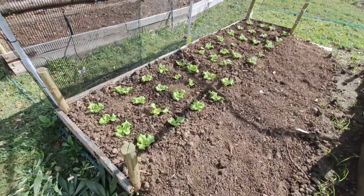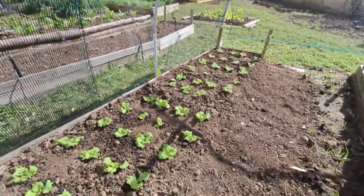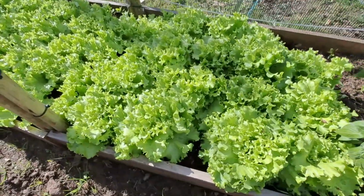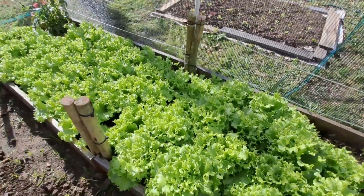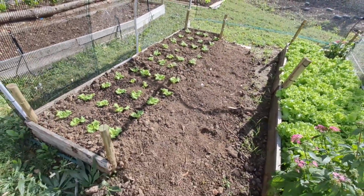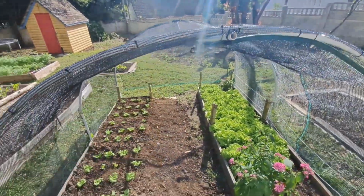So this is where I have some more of the freshly planted lettuce, and right next to it I have some lettuce that is definitely ready for harvest. I'm going to be harvesting these maybe tomorrow and going to be doing a delivery as well. So yeah, this is the greenhouse, looking absolutely amazing. This is a 50% reducing shade cloth.